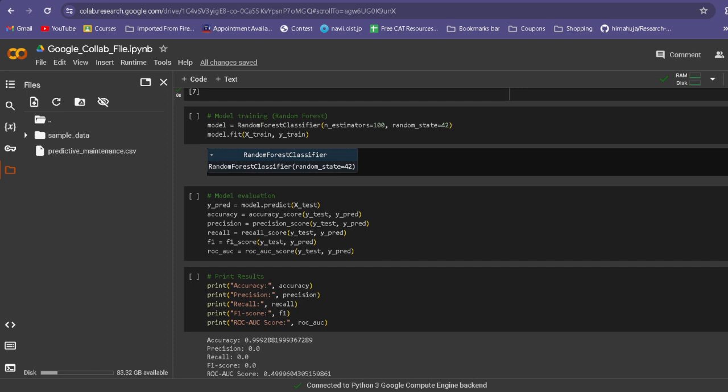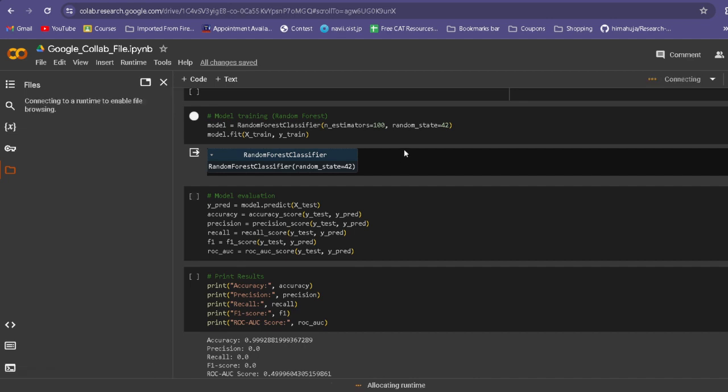Random forest is known for its resilience to overfitting and its ability to capture non-linear relationships between features and the target variable. By combining the predictions of multiple decision trees, random forest delivers superior performance compared to any individual tree, making it a popular choice for classification tasks across various domains.